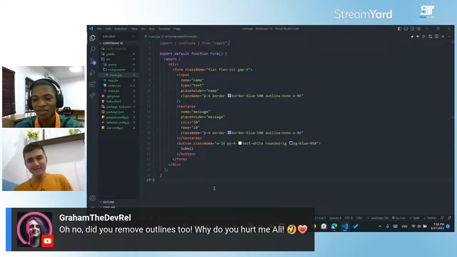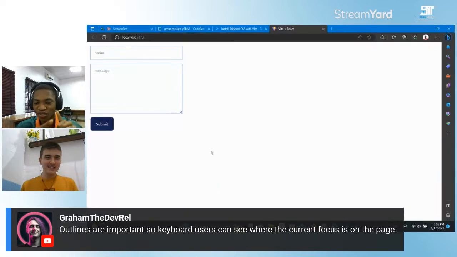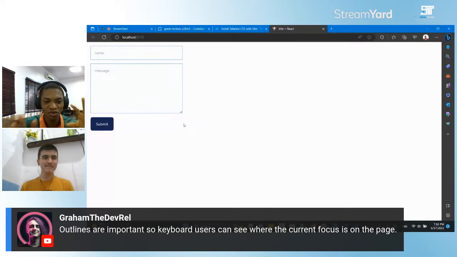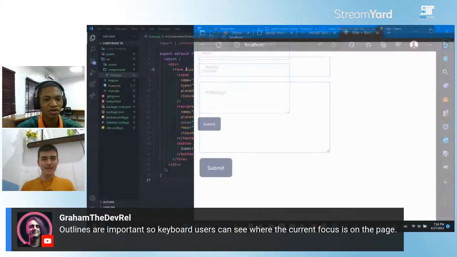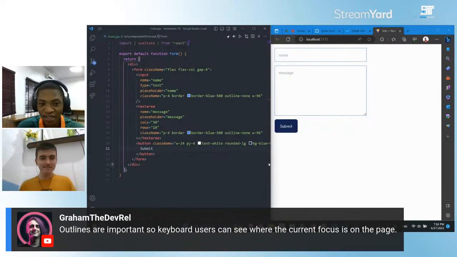So let me just put Graham's comments by the side here, for people out there who are doing forms wrong. Mind you, in production you might need to make some improvements to your HTML, your semantics and your accessibility, so that other users can actually use your applications, because not everybody navigates your website the regular way you would want when you're testing. So let me continue from where Ali stopped and add some other juice to this form and make it better.